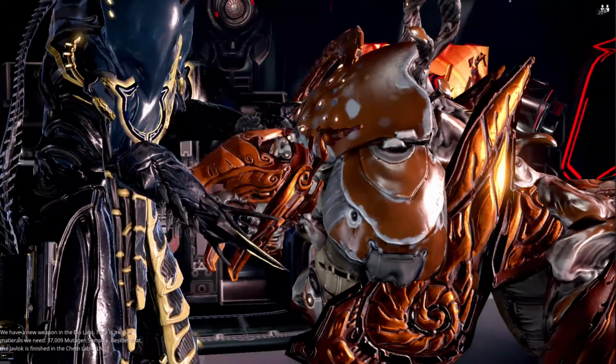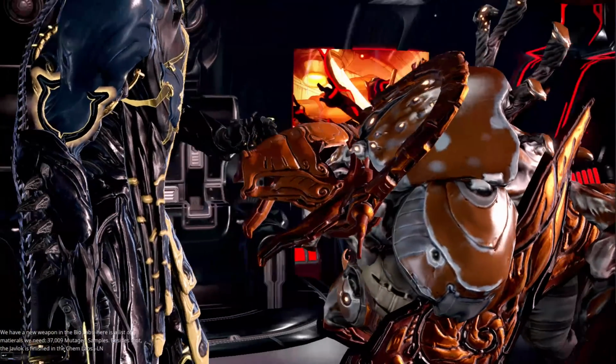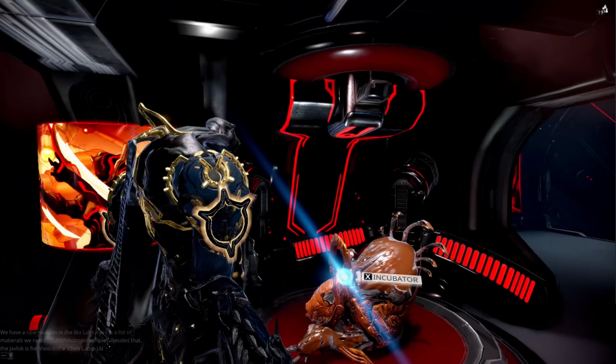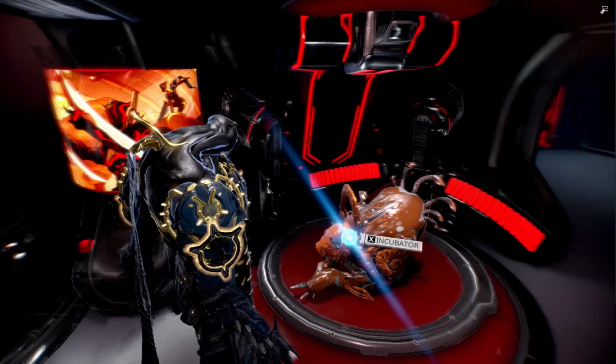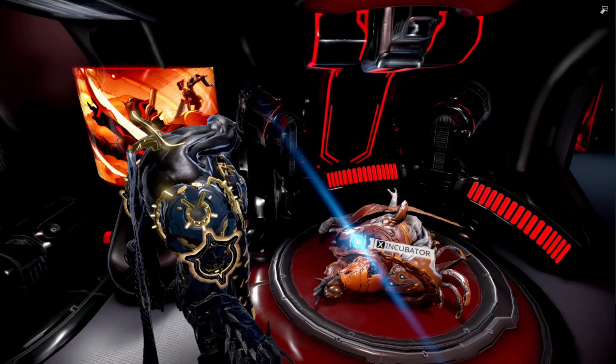What the hell is this? This companion. It's got no head. So the helmet that would usually go on a Kubro is just sitting there floating. I don't understand. It's actually comical.